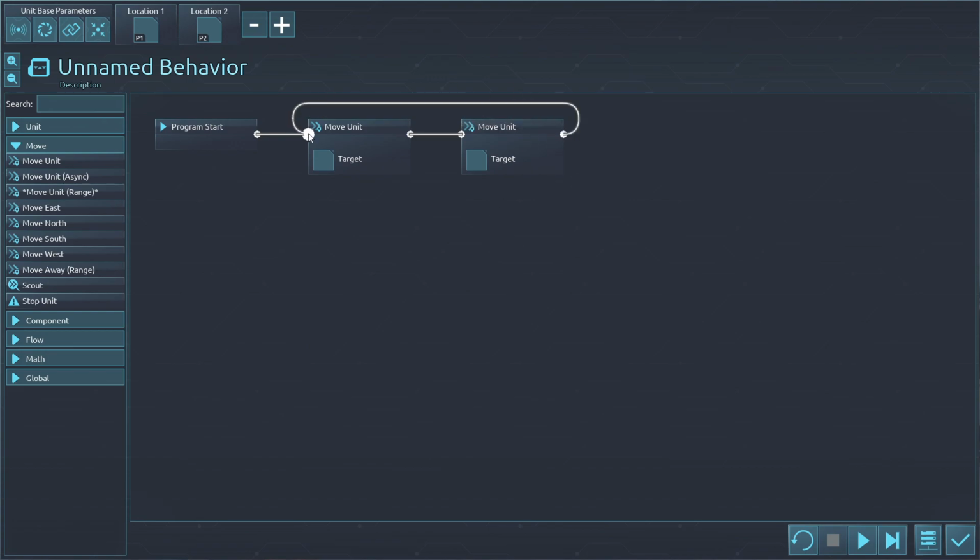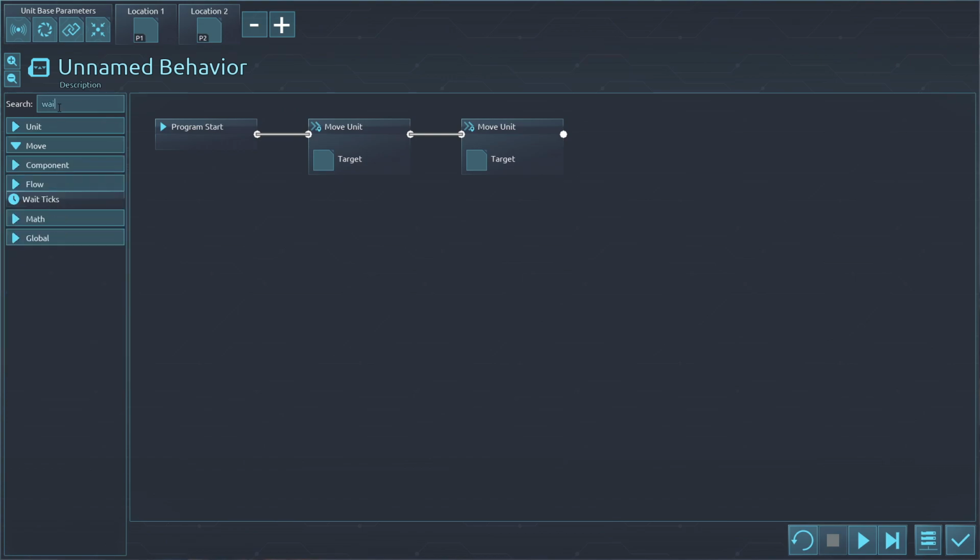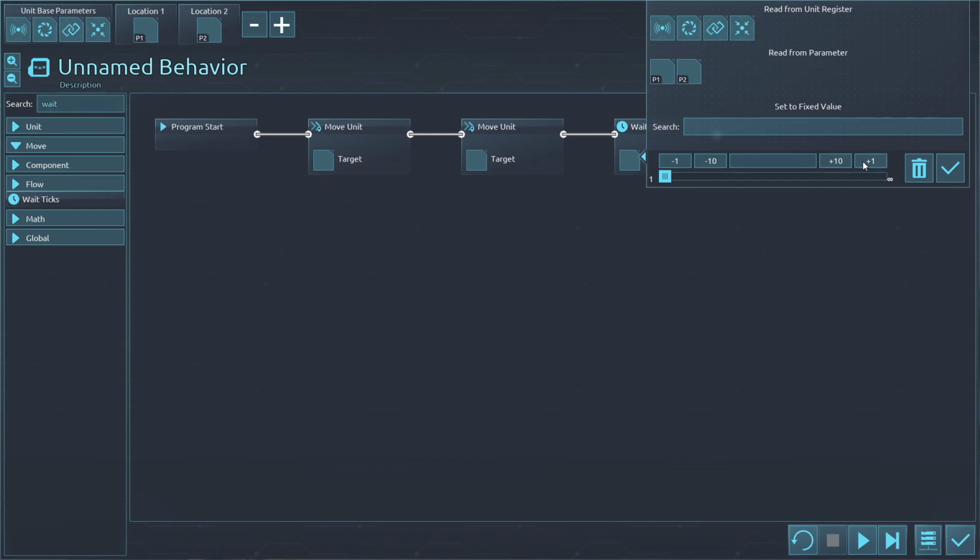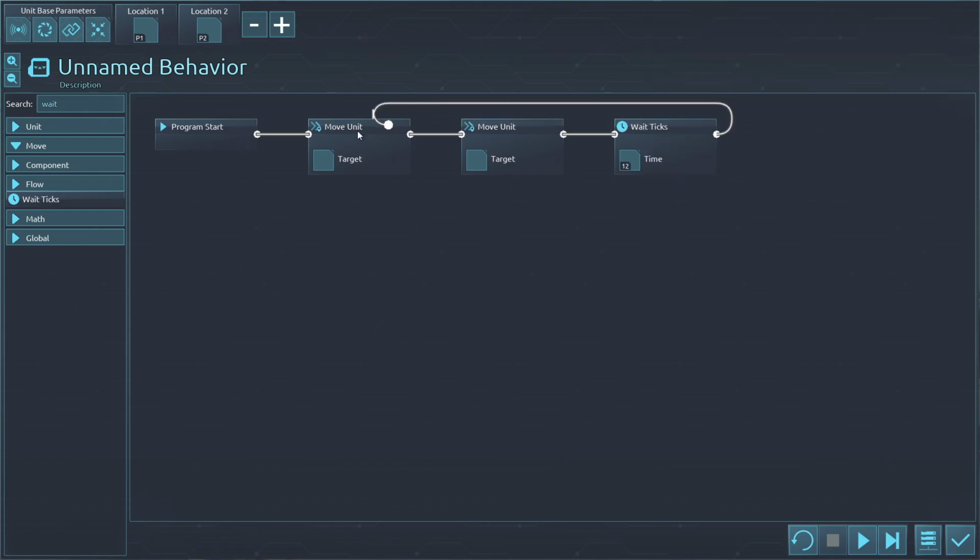You can choose if you want to do this, or you can choose to have a wait ticks. And then the ticks is going to decide how many. I believe what they said was 3 ticks is a second. So this would wait 1 second, and then it would go through. If you wanted to do a total of 4 seconds, you do that. Then loop it back around. Now, location 1 is going to be here. Location 2 is going to be here.